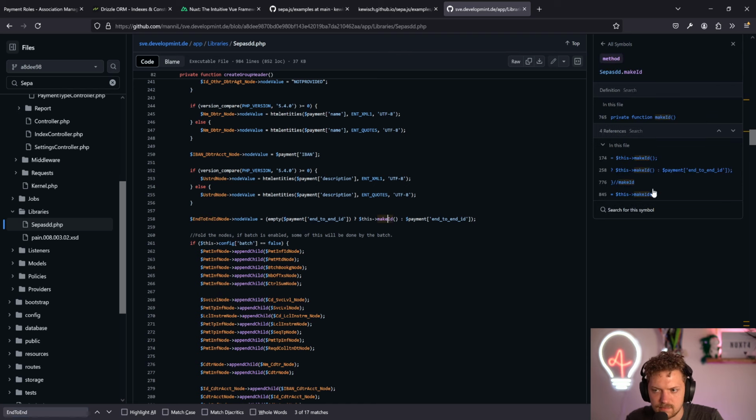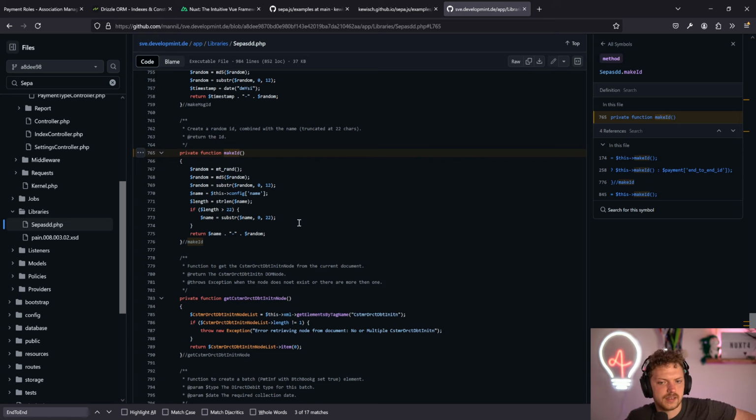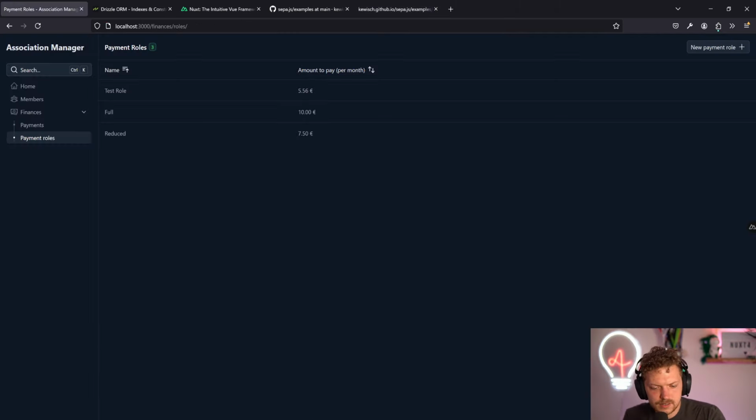Is make ID same? Yeah, okay, it's legit the same. Then we can also just randomly generate it and have some track on it. Perfect. Okay. Enough digging into old code, because no thanks.